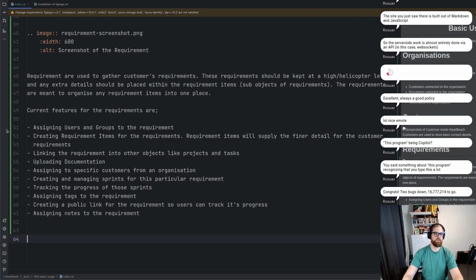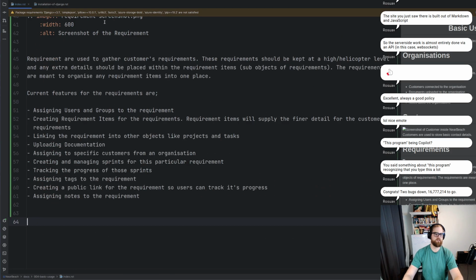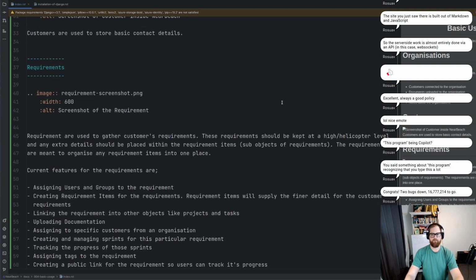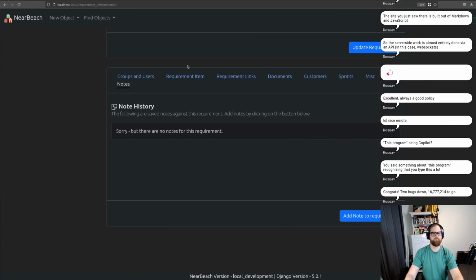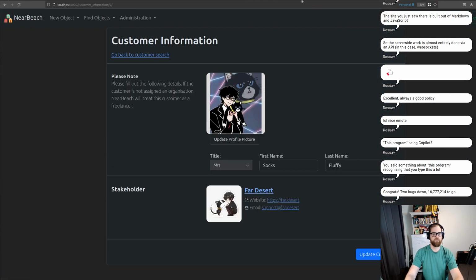So the next one. It's going to be Kanban boards. This is where we want an image again. I'm going to use a live image.